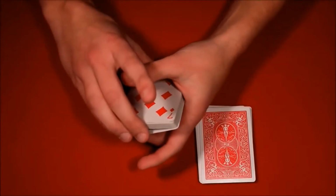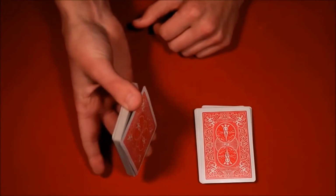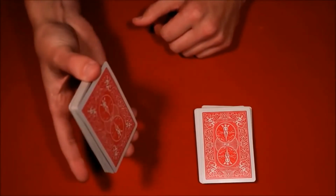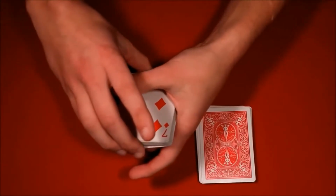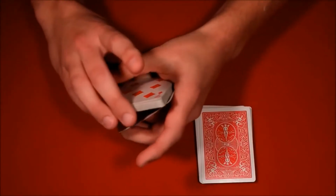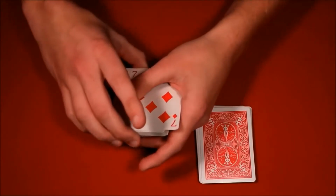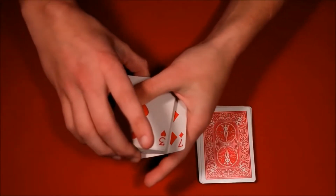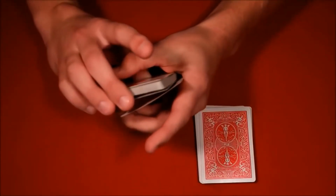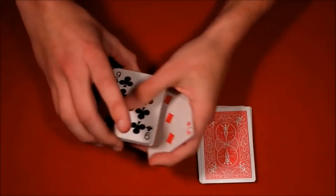There's the Queen. I can hold on to it with my thumb at the bottom here like this, and my middle at the top. So that's how I'm holding onto the card, and as you thumb over the 7, you just grab that Queen of Spades with your thumb and middle finger, and this comes down. And when you go to get the 3, you can leave the deck on top, square up that Queen just like that, and continue to thumb over the cards.